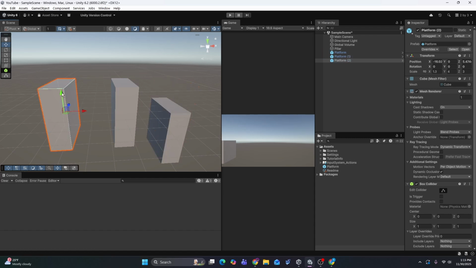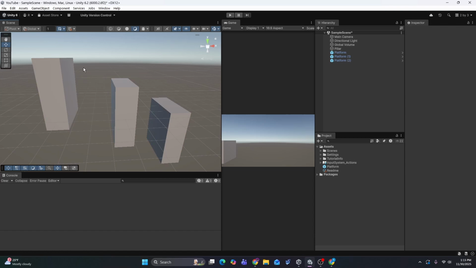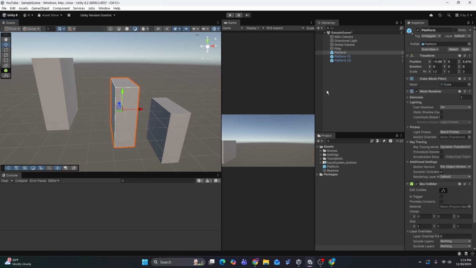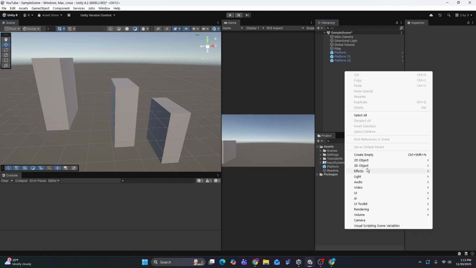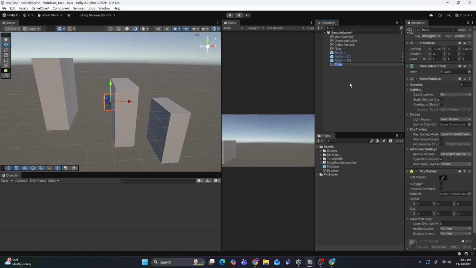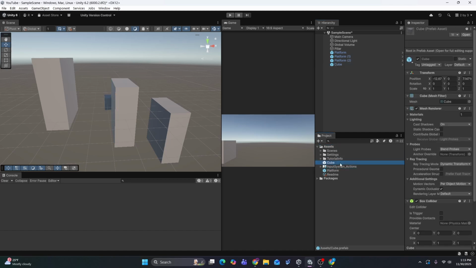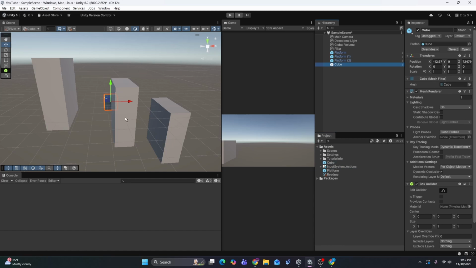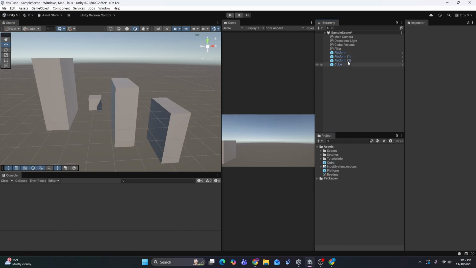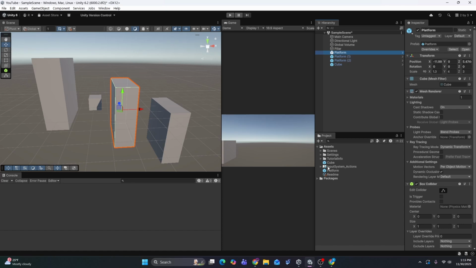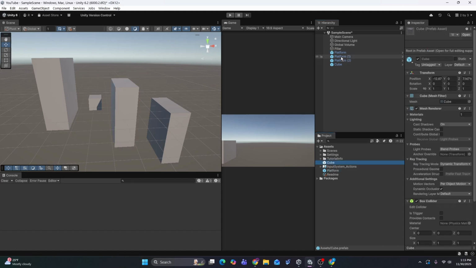You know, maybe we got different heights going on here, right? So he's jumping from here to here. But obviously, if I want a completely different platform, I want to have those unique scenarios, I would just make a new prefab and I would adjust that one. So that way it's not affecting the initial platforms that we wanted.